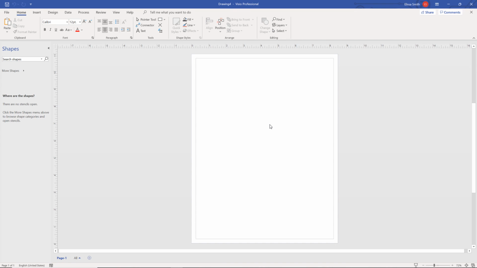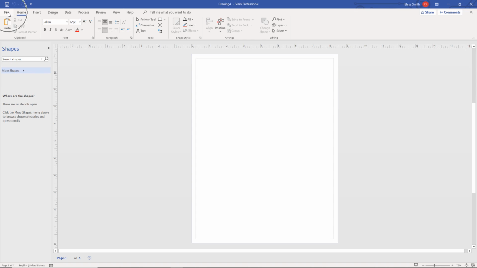It takes you back to the main Visio window. The biggest thing you're going to notice is that you have a new blank work area, but over here on the left, there are no suggested stencils and shapes. That's because you told it you wanted a blank drawing, and so that's what you get. You can still come up here and look at existing stencils, but it's not going to suggest any to you. So now I want to explore the other option.